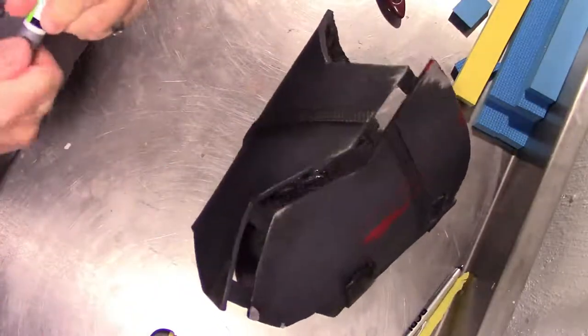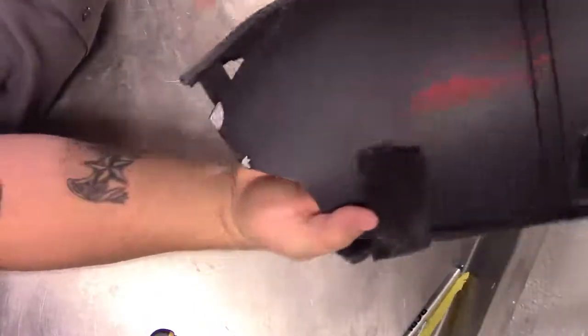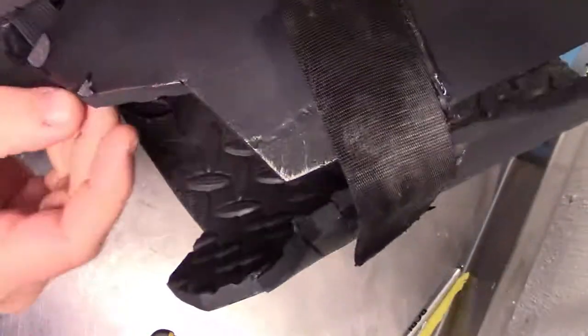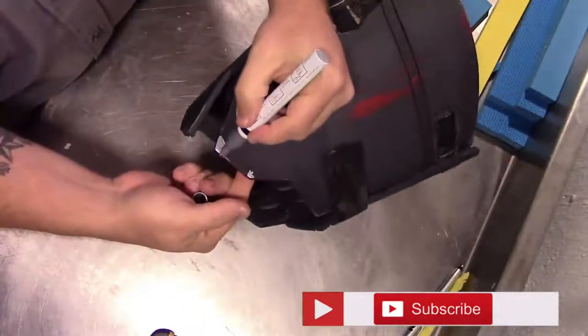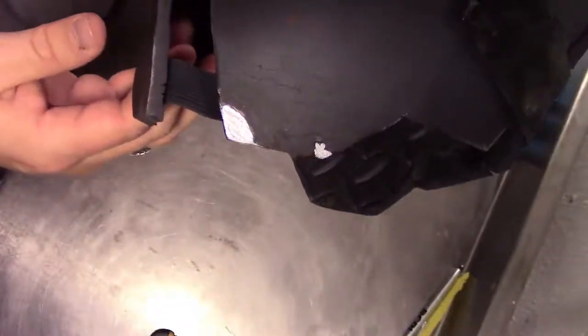Now instead of a worn out edge, you have what looks like it actually chipped off. You can go back over and make that outer black part just a little darker — that helps to make it look a little nicer. The more black you have on the outside, the more it looks like the paint is chipped and just flaked off, and you just have some metal exposed underneath. And that's a quick tip on how to make a chipped paint effect. Thank you.